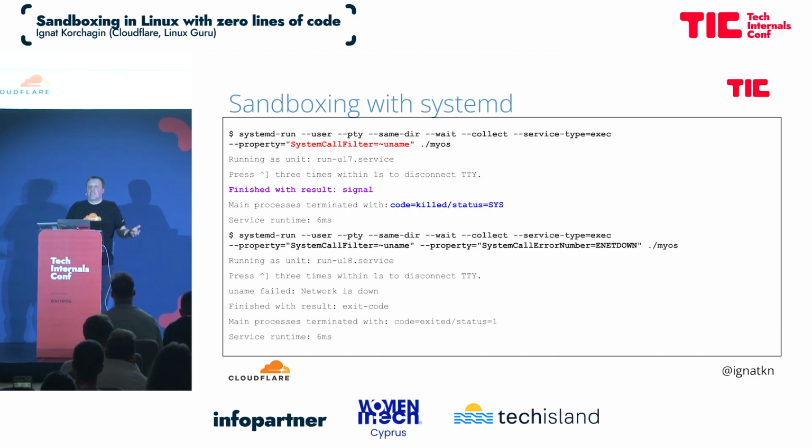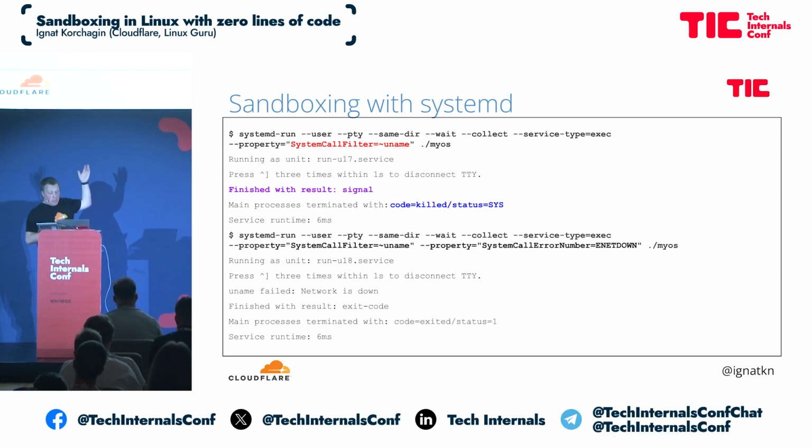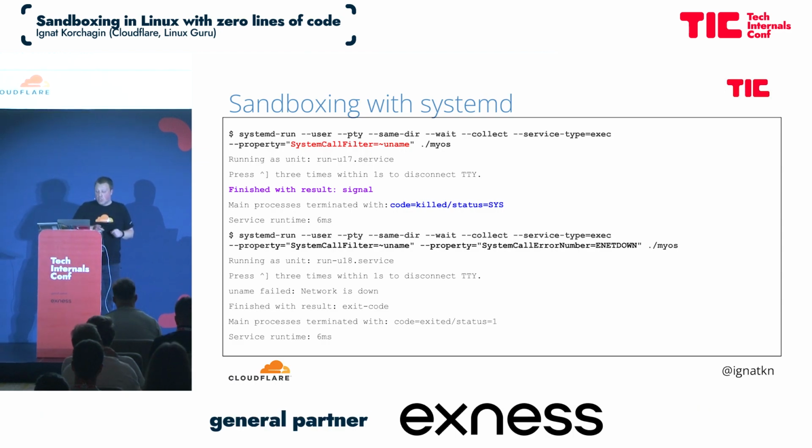So we basically sandboxed the application without modifying its source code. And with systemd, there is another directive called SystemCallErrorNumber. You can actually tell the kernel not to kill the application, but, as we did in the first example, return a custom error code. And here we now see the application has the capability to provide the error output, and the error code is what we set. Its network is down, and the application was not successful.